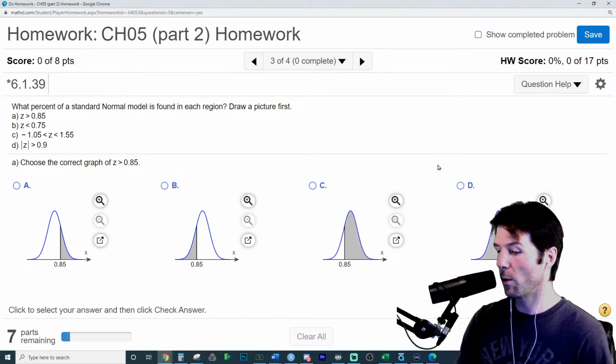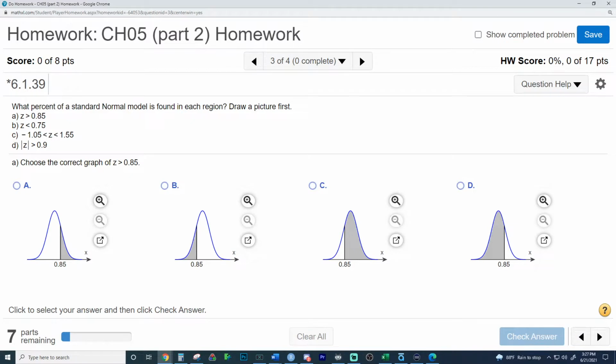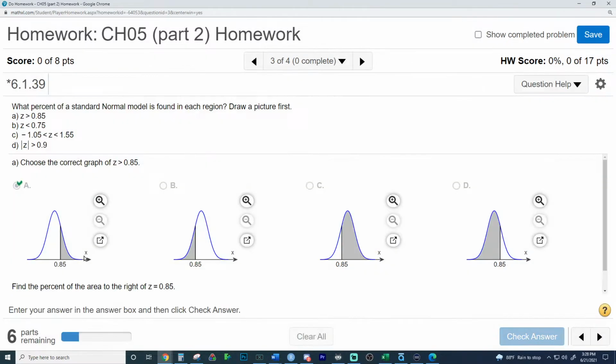So this one uses the normal curve, and we are going to use the David M. Lane applet for this. Now, there's a lot we can do without the applet. Do you remember that question we just did a second ago? I think we can get this right because of it. I'm going to throw out some big 50 points if we can do this. Do you notice this value of 0.85? We are trying to go above that. So that says a z-score greater than 0.85. That's going to be the right answer, because we're just looking at a z-score greater than 0.85.